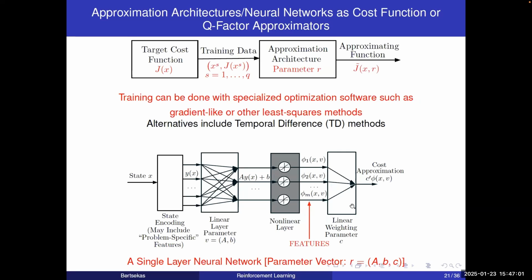So I'm giving this picture. Keep this in mind. You know a lot about this picture, but we're not going to visit this picture for quite a while. We assume in the background that approximation is done by either a neural network or something similar. So are there any questions?